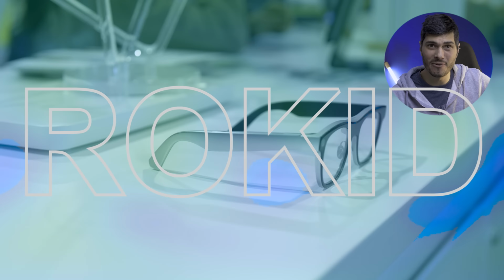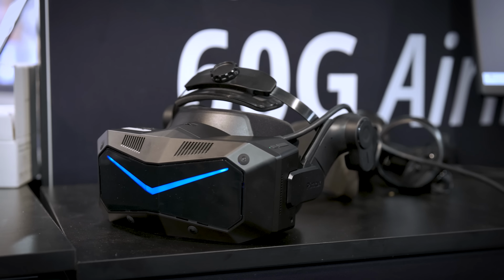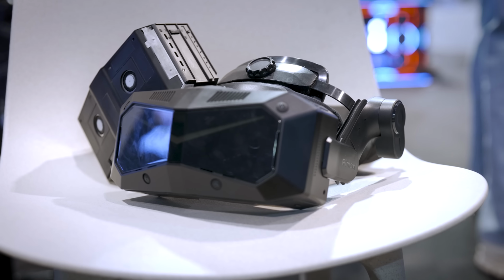I'm gonna be honest, I was really looking forward to my demo of the Pimax Crystal Super. In fact, it was my first appointment of CES 2025. Pimax always comes up with weird ideas about their headset, and this time it's no different because they decided to do the Super. That is a newer version of the Pimax Crystal, but this time it's smaller, it's lighter, and it has a weird quirk.